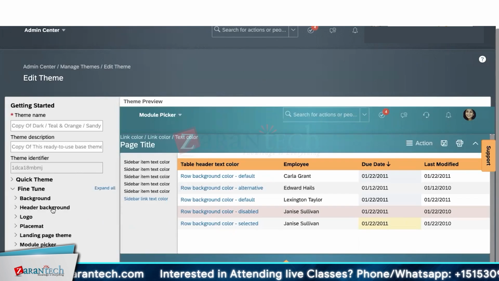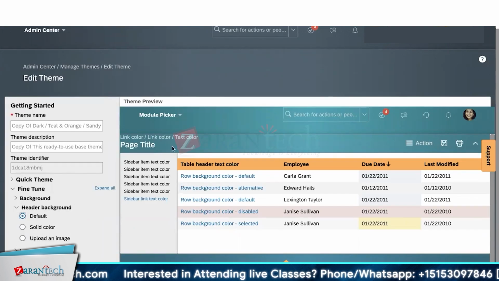And you have header background. When you expand this, header background is this particular area, guys, on the top. In our current system here on the top that you see this small space, that is the header level. Even in this current theme, this one, this is a space. So default color is as per your background that you have chosen. Header background will also be automatically taken as a combination.